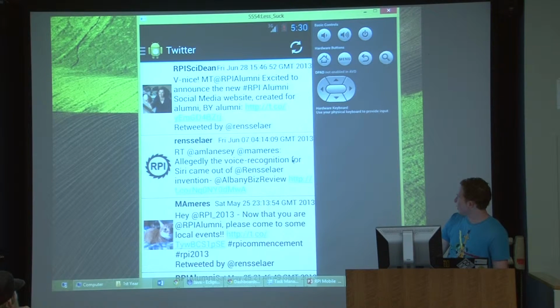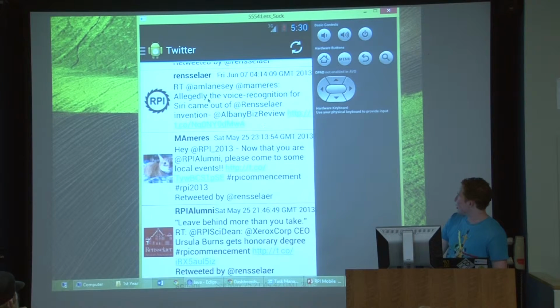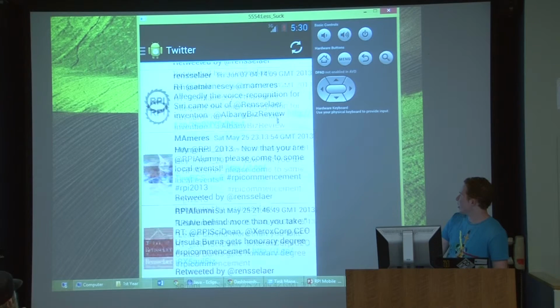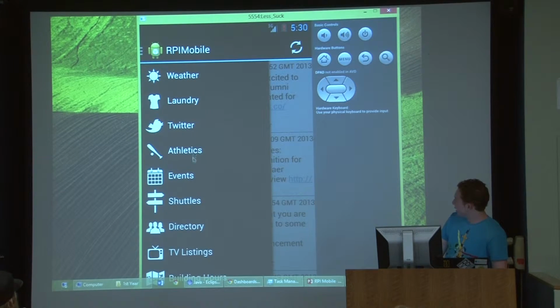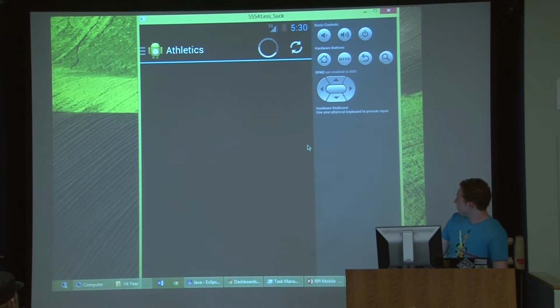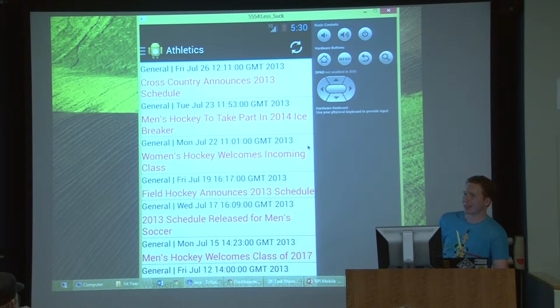There we go. The Twitter feeds load, which is pretty exciting. I'm also running this app for the first time, so it is caching all of the images for the first time. We can go over to the athletic feeds, which are kind of interesting. But I'm pretty happy about it because the iOS implementation had its own separate server scraping the web pages, and the actual code was about 500 lines to pull it all down and parse it. I was able to do it without a server in about 120 lines of code.